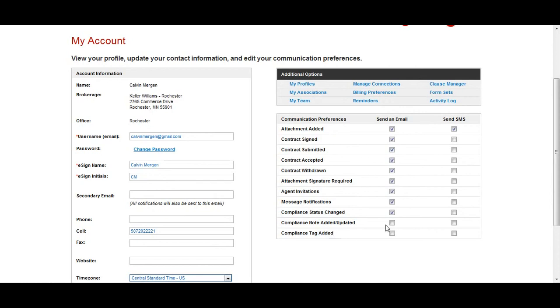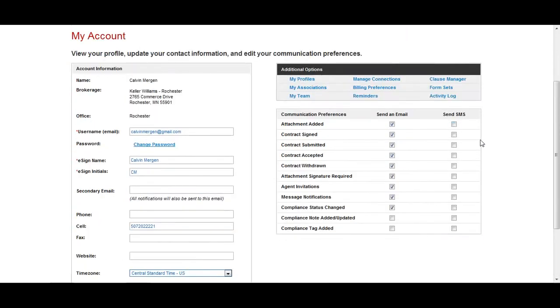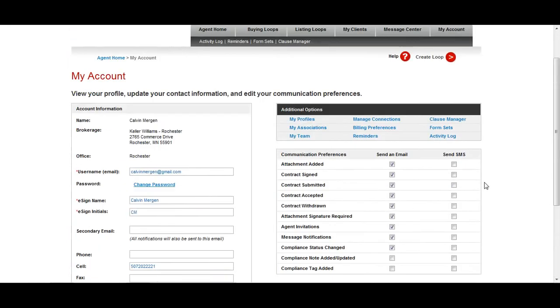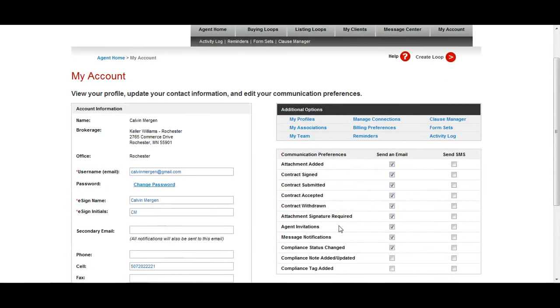All of these categories you have the ability to turn on and off, and then you'd hit save once you're done. And I had the text on when I started. It was cool, but it does get a little bit overwhelming sometimes when you're doing testing. So that's just something to keep in mind. If you're doing a lot of testing, you'll get a ton of text. But it is cool as soon as your client signs something. So if I put in your contract signed, as soon as they sign it, I instantly get a text, and I could actually call them up and say, hey, I see you just signed that, and they'd probably be a little freaked out that you actually knew that, but it just shows you the power of this system. So that is the right hand side.